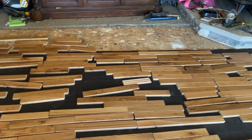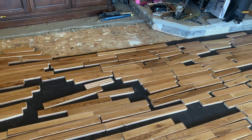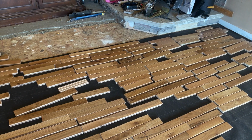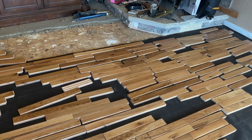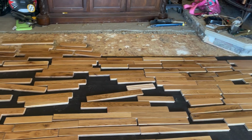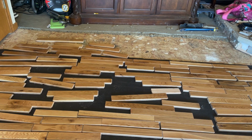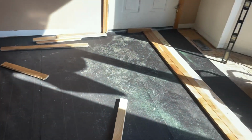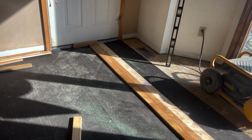Okay, so as you can see here, I've got some of this laid out on the floor. What I'm doing is just looking at the different sizes that I've got to work with. So I'll bring out a couple boxes, 2-3 boxes, lay them out on the floor, and that tells me how big of pieces I've got to use so I can split my joints. So we're gonna go over here and I'm gonna show you what I'm talking about.